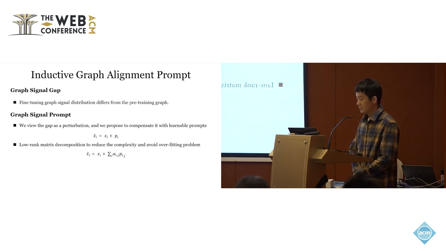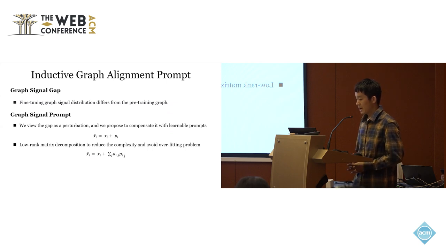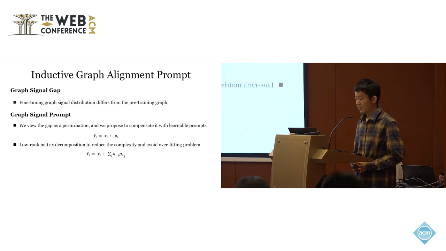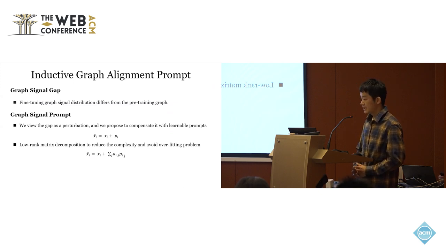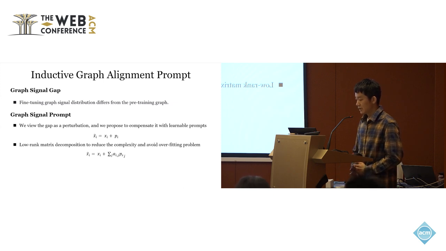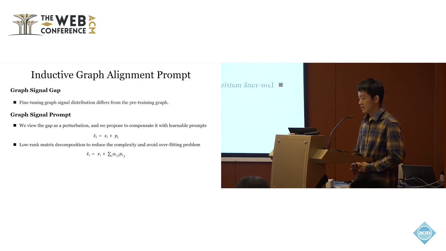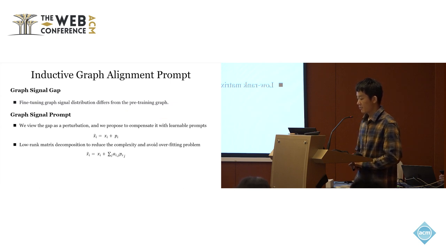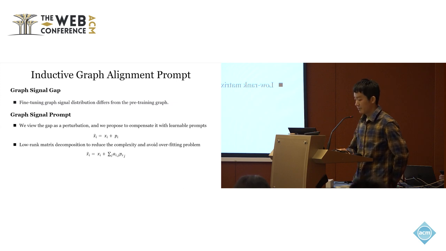We introduce the graph signal alignment first. We view the gap as a perturbation and propose to compensate this gap by a learnable prompt. However, it would be expensive if we learn every prompt for every node. So, we argue that the prompt matrix is actually a low-rank matrix, since similar nodes may have similar perturbation patterns. Therefore, the prompt can be described as a combination of some limited prompt vectors.